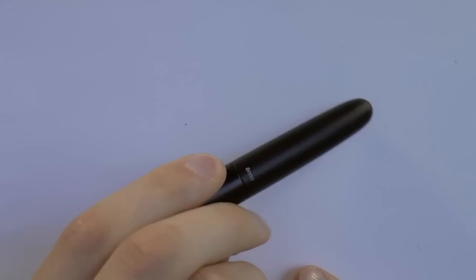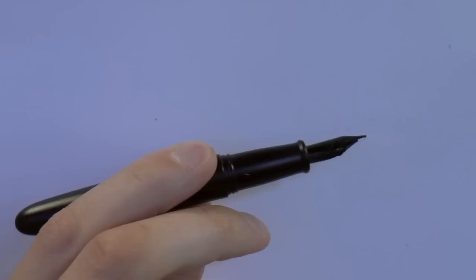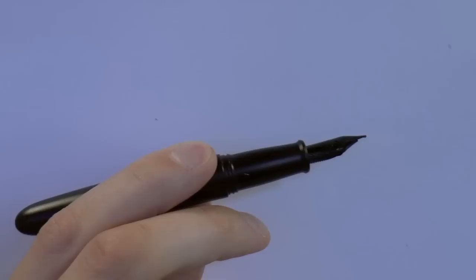Pen top — nothing, because it's a minimalist pen. So there's pretty much no features on this, no clip, nothing. It just says 'Enso' there, which I kind of like. Barrel — nice. Pen cap screws on. Not meant to be posted; if you really want to, you can sort of force it on there, but they are not meant to be posted. Then you have the pen — simple, cigar shape, minimalist. Section tapers down, flares out a little bit. And then you have, in this case, also a black nib. So this is what I think people would call a stealth pen — it has all black parts, so in my mind that is a stealth pen.